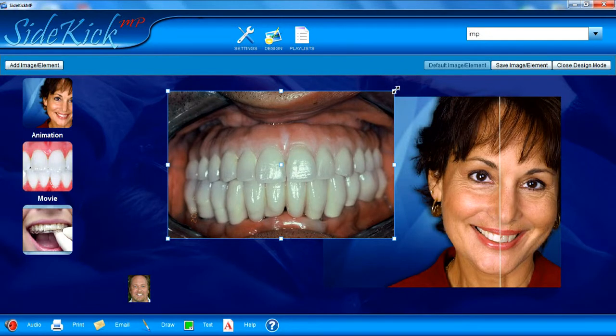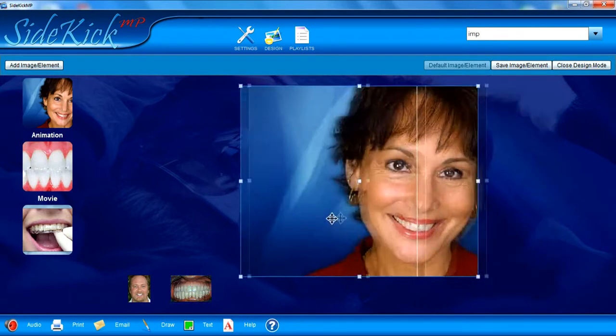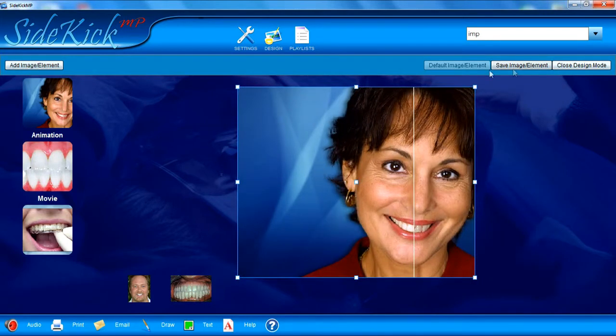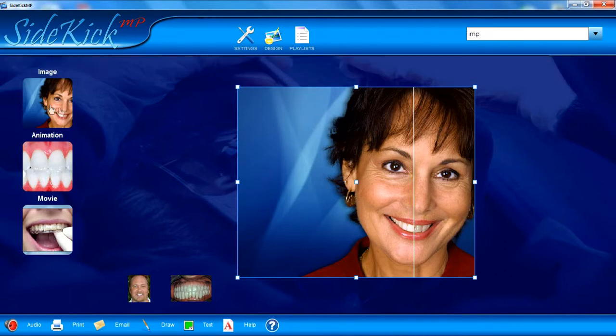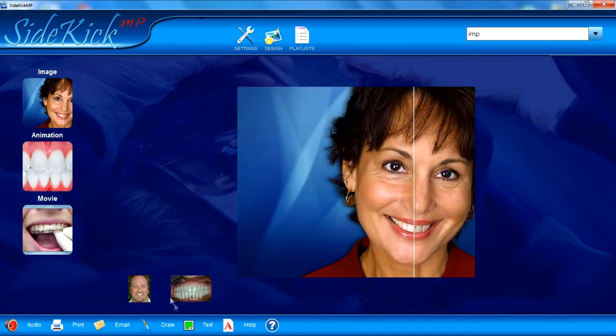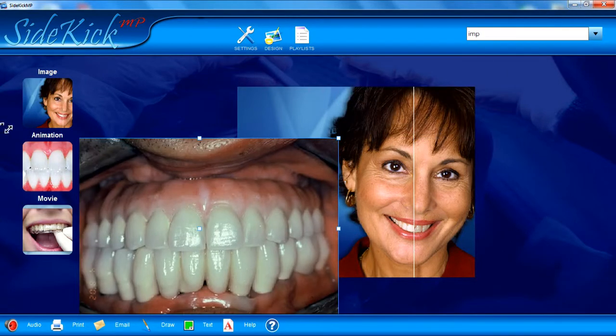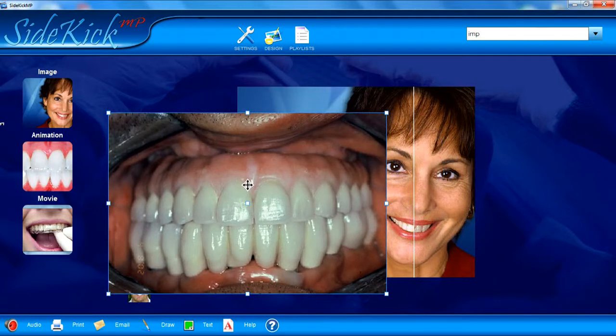And for whatever reason, we'll save that one down here too. Put this one back over. And now I save image, close the program, and anytime I leave this program or go do something else, when I bring it back, these images are in the same spot. And I can pull them up and I can move them around and I can make them as large as I'd like and so forth. So you have a tremendous amount of flexibility with this program.